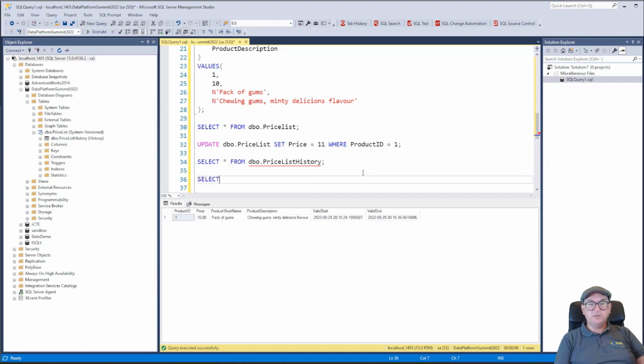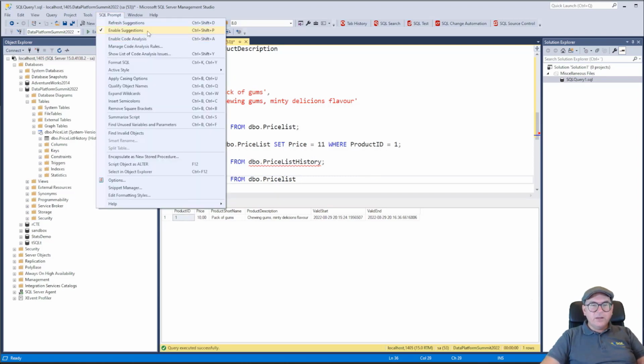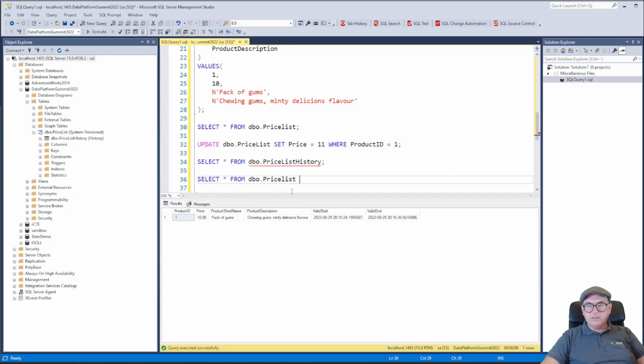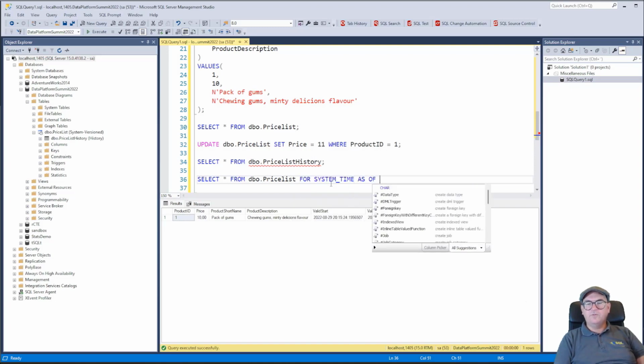So select star from dbo.priceList, and I would really like my IntelliSense to work. For system time as of, and here I will enter a specific time.